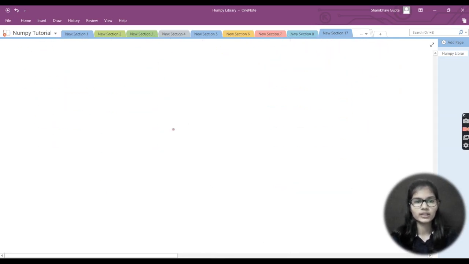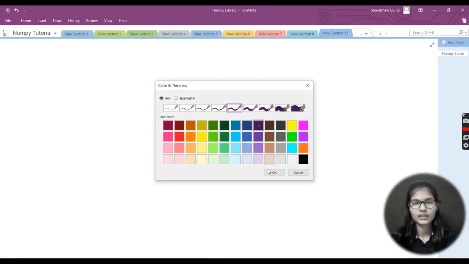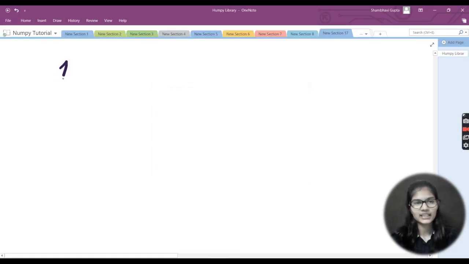Now I will be moving towards the types of array that we'll be seeing here, right? I would be focusing on the 1D arrays and the 2D arrays. So a 1D array is my one dimensional array, having only a single dimension.